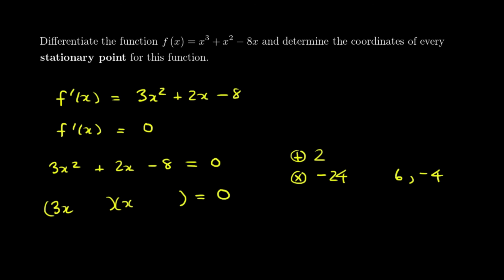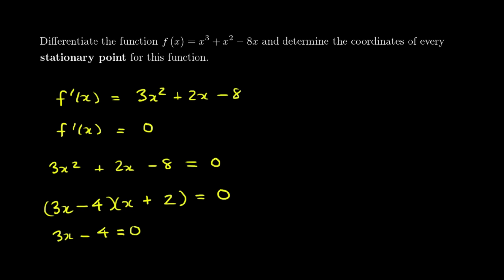So we have 3x squared, and if I multiply 3x by a plus 2, that gives me 6x. Which would mean I have to put a subtract 4 here. So my inner terms can give me the minus 4x. So there's a factoring review in the midst of our calculus here. And I guess we should check, the guess and check method. So I see a 3x squared. I'm just expanding it in my head, and I definitely see a 6x minus 4x, which gives me that plus 2x middle term. And we also have minus 4 times 2, which is negative 8. So this means there's 2 x values where this derivative is equal to 0. So there's going to be 2 stationary points.